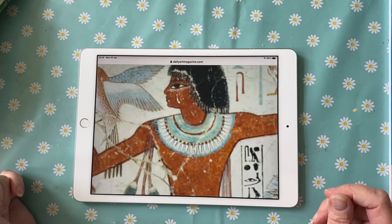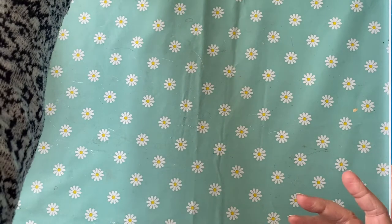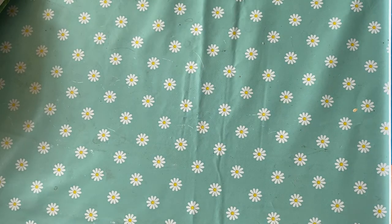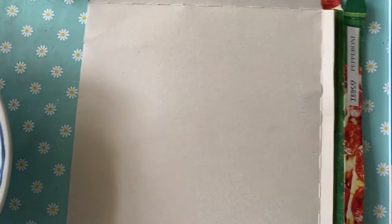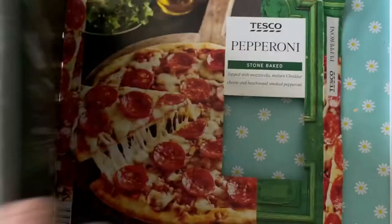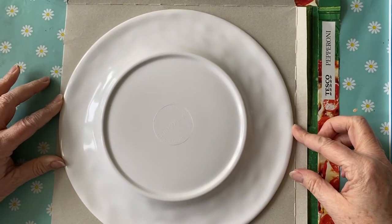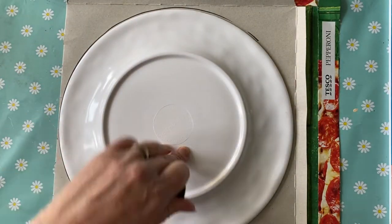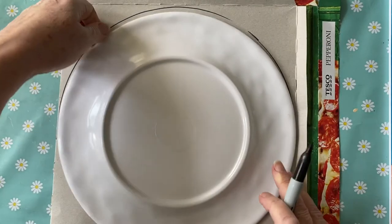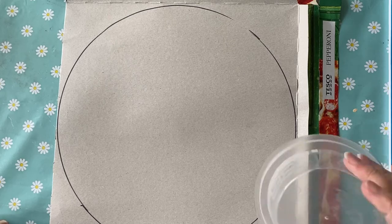It really didn't matter very much to them — they just had an awful lot of these collars. Okay, how are we going to make it? Well I've actually used a paper plate for mine, but just to show you quickly if you haven't got a paper plate, here's a bit of cardboard. Just use a plate to make your circle like that, and then you need something to make your head hole to go around your neck, otherwise it's going to be a bit tricky.